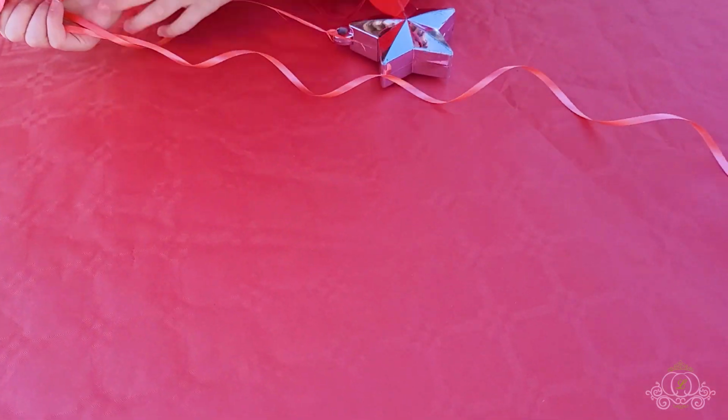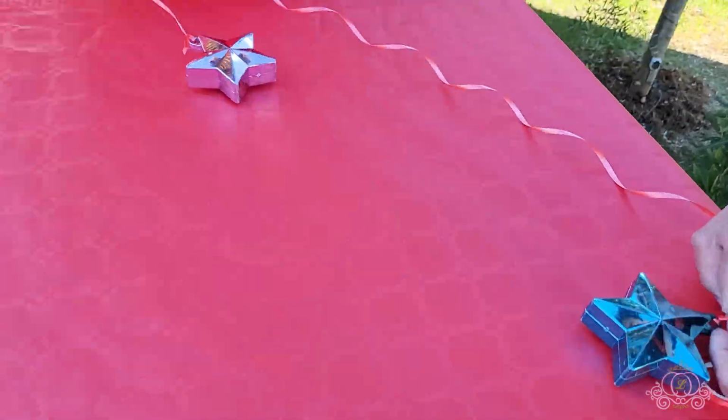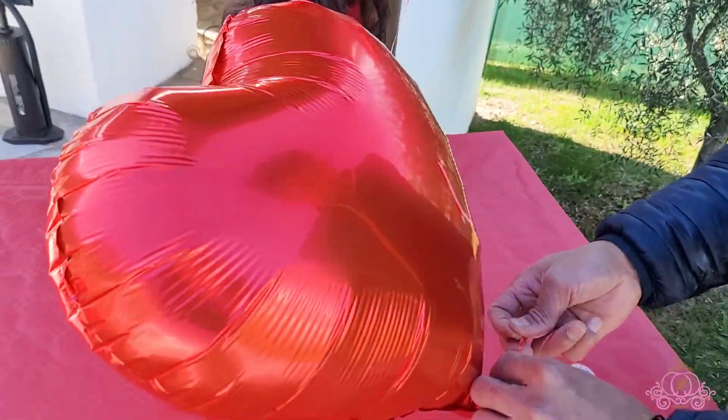This is the star, but they're heavyweight so they don't fly away. Now we have two hearts. Now we have the third heart.